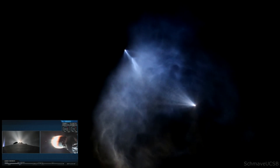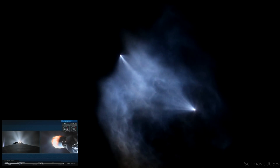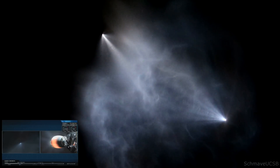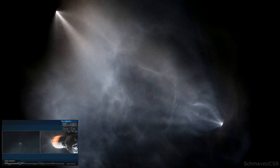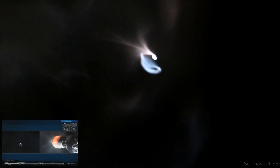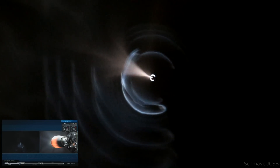Right now what you can see is two separate views. On the left-hand side of your screen, that's a view from the top of the first stage of the Falcon 9, currently executing a boost back burn. This is a shot from the ground as we can see it here in California. And on the right-hand side of your screen, you can see the bottom of the second stage as its Merlin vacuum engine continues to push that SALCOM-1A satellite into low Earth orbit. Stage one boost back is shut down. That second stage will continue burning its Merlin vacuum engine all the way until ten minutes into flight.